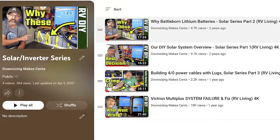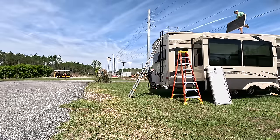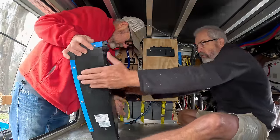I put my solar system on my Solitude 4 years ago. I had to rip it off because we had to switch rigs, and now I'm putting it all right back on this Reflection. It's a very similar setup, but where I'm putting it is going to be different. I'm going to be putting this in the front basement instead of the mid basement like I did in the Solitude.